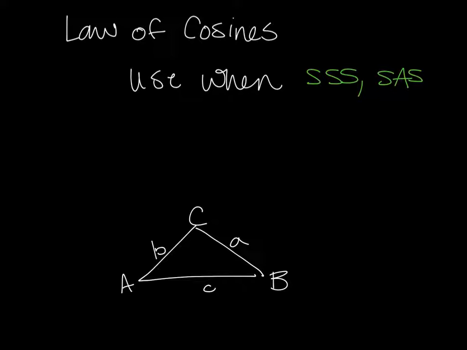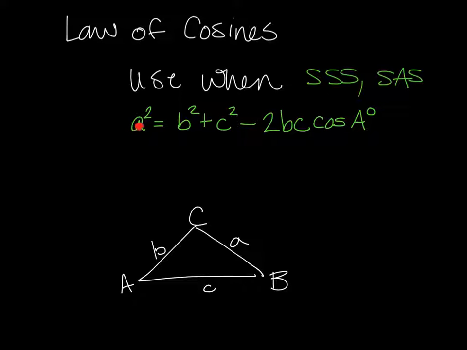Now, the law of cosines goes like this. It always equals one of your sides, so let's use side A, and you square that. Now that's a big deal, A is squared, equals, and then we have B squared plus C squared, so it's the other 2 sides squared. This looks like the Pythagorean theorem, doesn't it? But then we do this, we subtract 2 times B times C, so those 2 are the 2 sides you have here. You notice they're here, only it's multiplied. And then it's still times the cosine of the angle opposite the side that is over here.